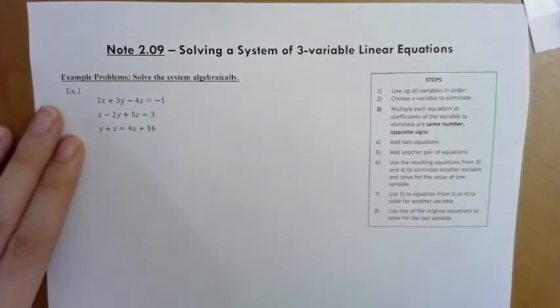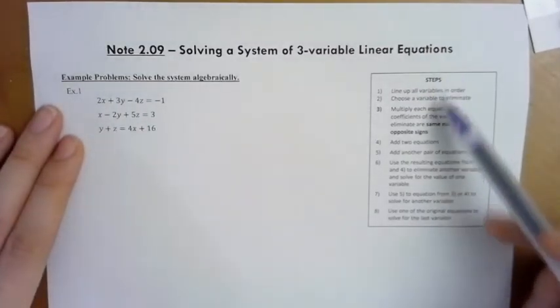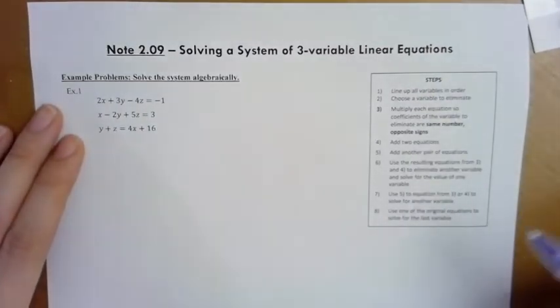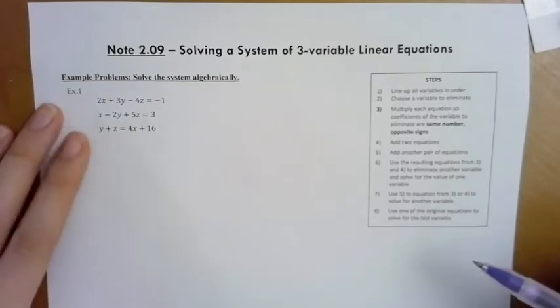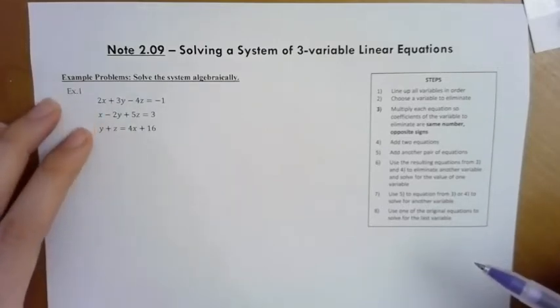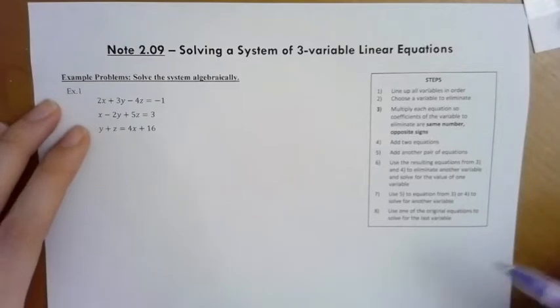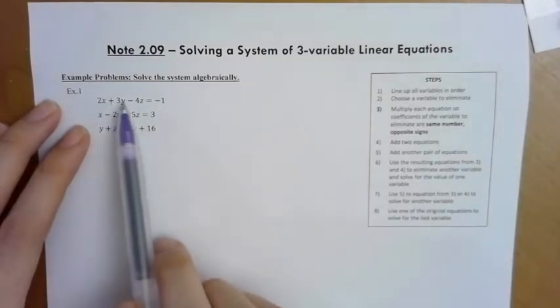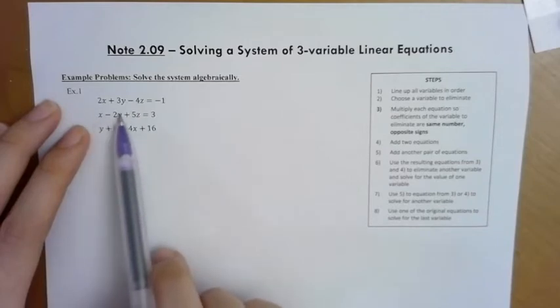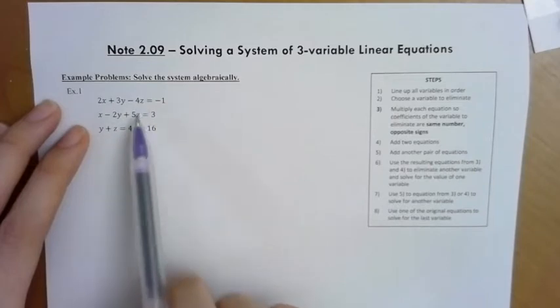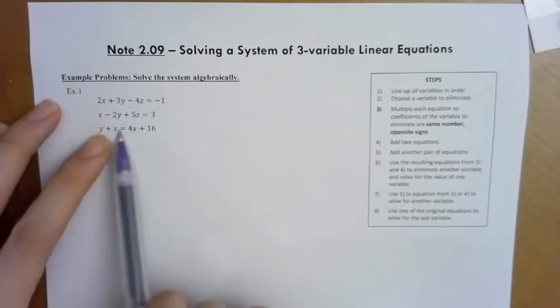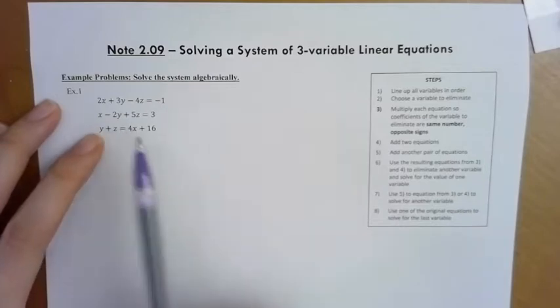It might get a little overwhelming but remember we have our steps here and we're gonna follow through. Now whenever we try to solve a system complicated like this, we're gonna first make sure that all the variables are lined up correctly. So if you check out the first one xyz xyz, you see the first two equations have all the variables lined up correctly. Now this is the only one that's one off and you'll notice that the x variable is on the other side.